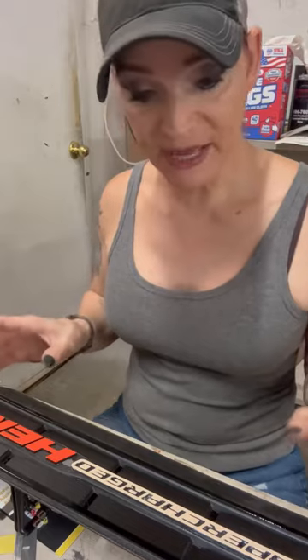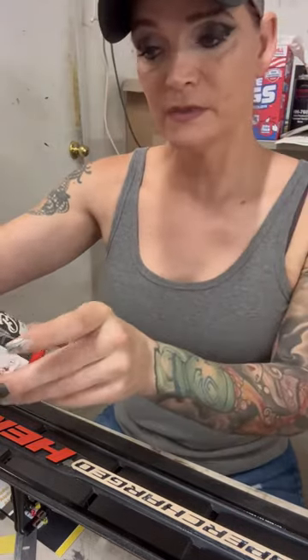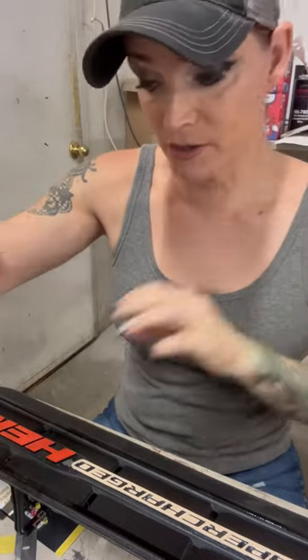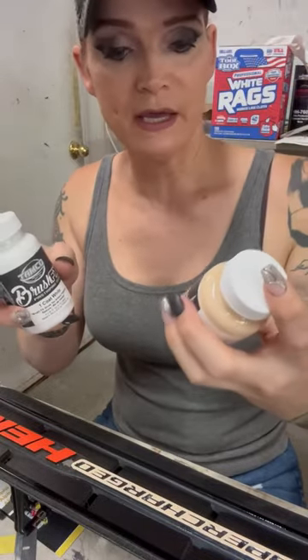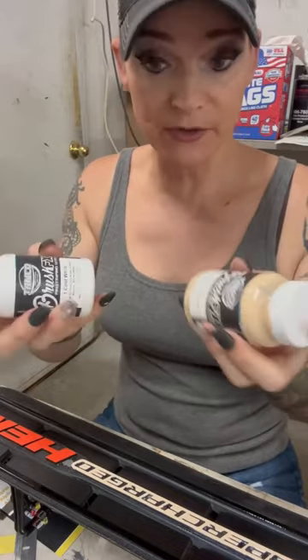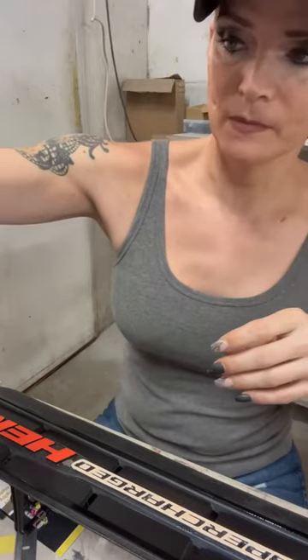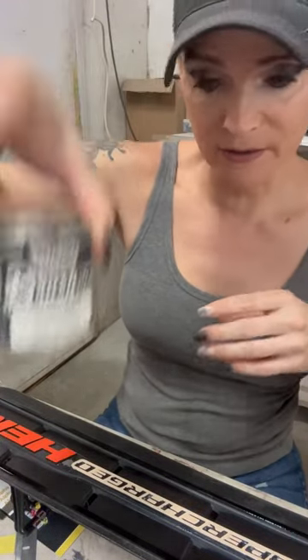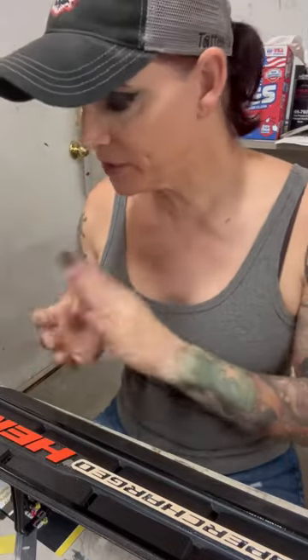For the stripe and paints that I used: I used orange, which is a Tamco brush FX — this is double D orange — that I did the Hemi and supercharger. I actually mixed one coat white and a scroll tan to get kind of the cream color that's on the car for the supercharger, and then of course outline black for the rest of the silver parts that were on this.